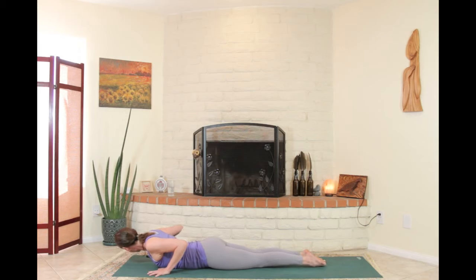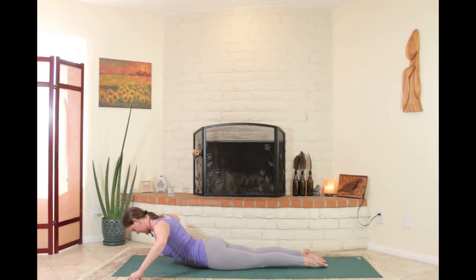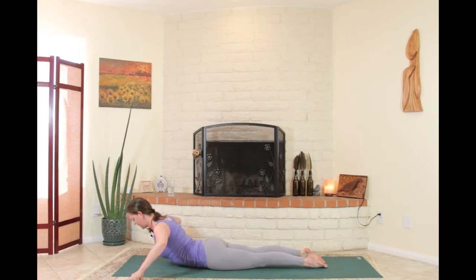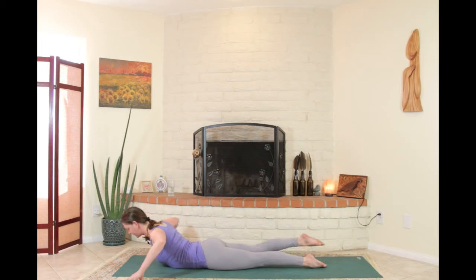Once you come all the way down, tend the fingers outside the mat and return to that rolling cobra — pressing down through the finger pads, lift the chest any amount and down. Flow a couple of times with the intention of connecting from the lowest part of the abdomen all the way up through the head. Then hold in whatever position you can create without pinching in the low back. Start to swim in the legs — lifting one leg up then the other, using the muscles on the backs of the legs and glutes.